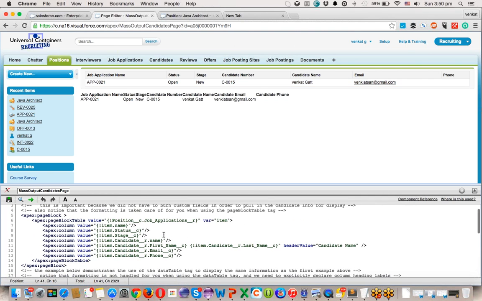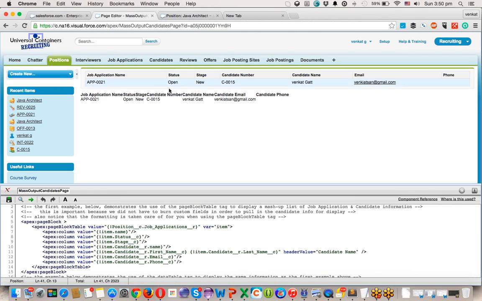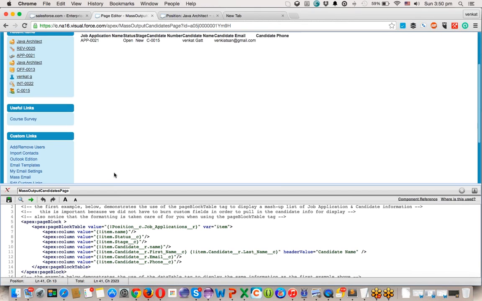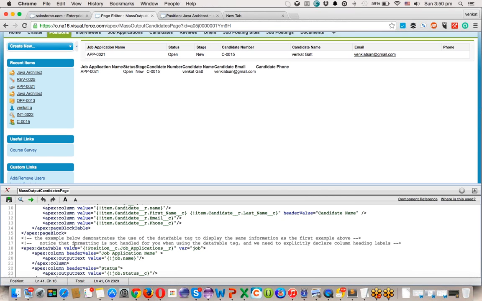Here, this option I'm using is the Pageblock table with standard UI. The second example, which is showing the same names, is not using Pageblock table, meaning I'm not using the standard UI. I'm using the general repeat tag, data table tag, to repeat the job applications and the data related to that.